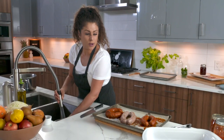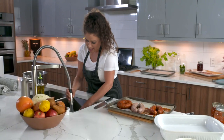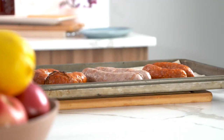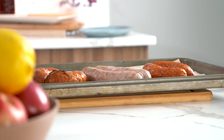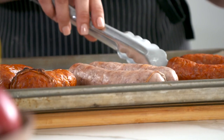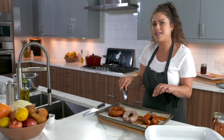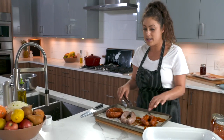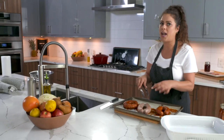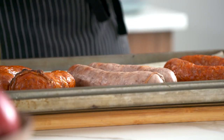I also took my beautiful sausages out of the oven. They're nice and cooked, they've been cooling, and I'm going to cut them up to use in my casserole dish. Look at all the delicious juices that have come out — I'm definitely not going to waste this. One of my favorite things to do with this pan is save it, chop up potatoes and onions, coat them in this delicious fat, and bake them. They will be unreal.